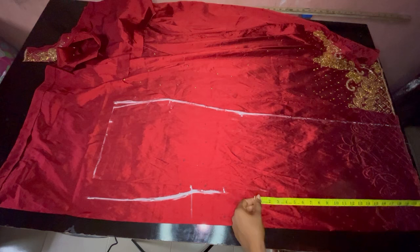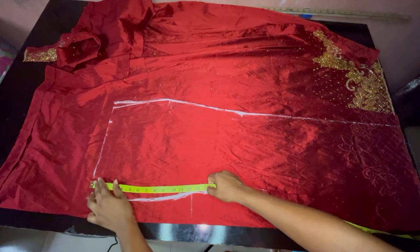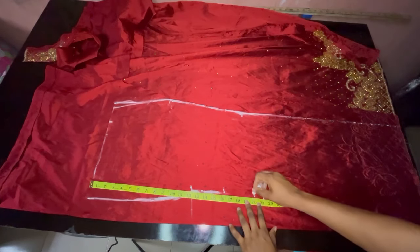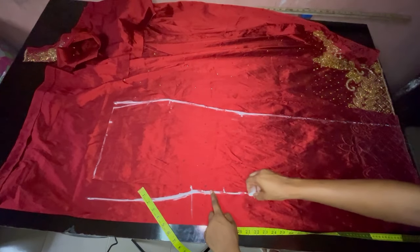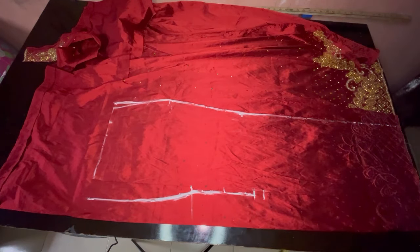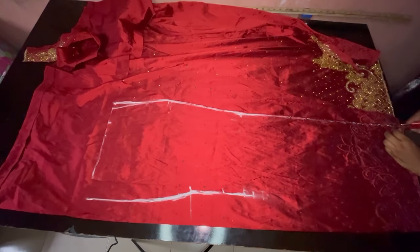Do what works for you. I'm going to mark it out and connect that half-inch allowance down to where my back slit is going to start from. We're going to use our scissors and cut — just watch the way I cut the skirt out. This tutorial is very easy and simple; a beginner can do this too.